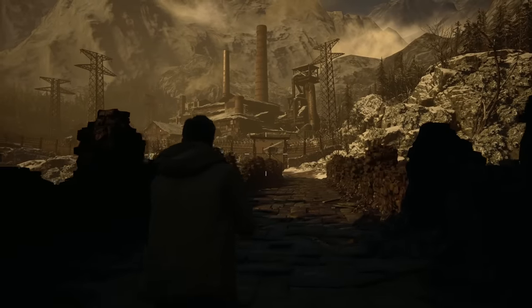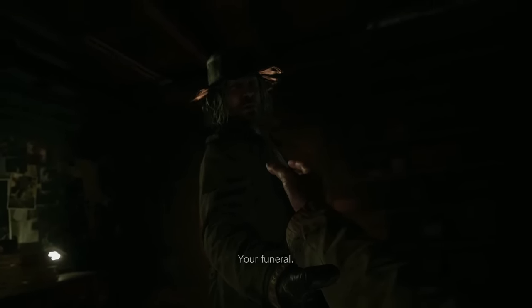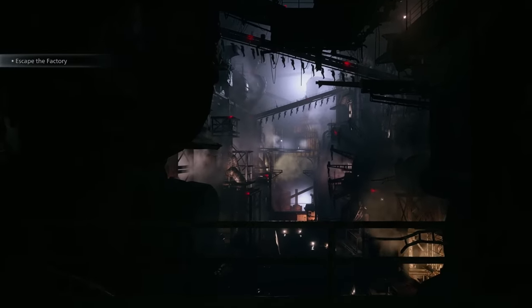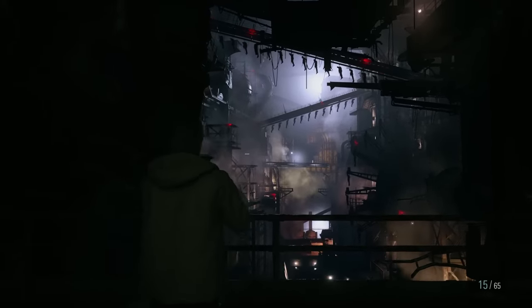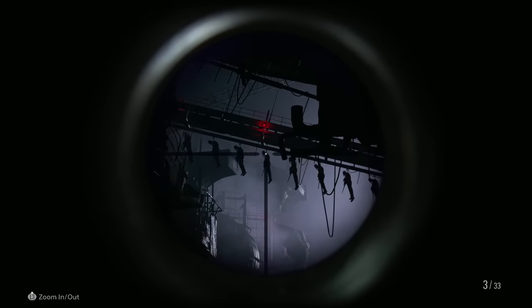I make my way towards the factory and have a conversation with Heisenberg. He basically wants me to work with him to help kill Mother Miranda, and of course we refuse. He then proceeds to drop me down a hole, we escape a creature with a fan for its head, and we find ourselves in a giant underground factory. While here, I shoot off one of the monsters on a conveyor belt for another trophy.